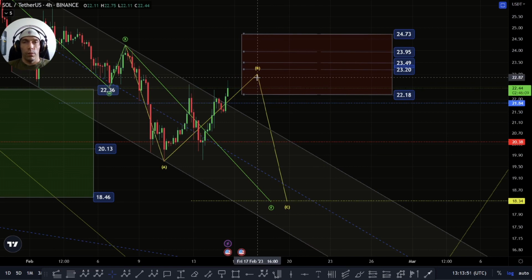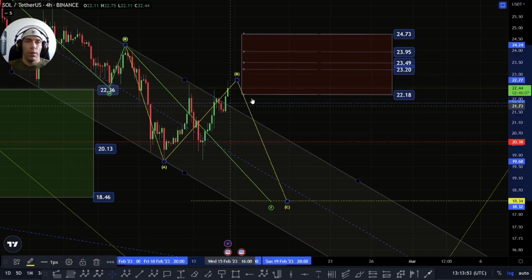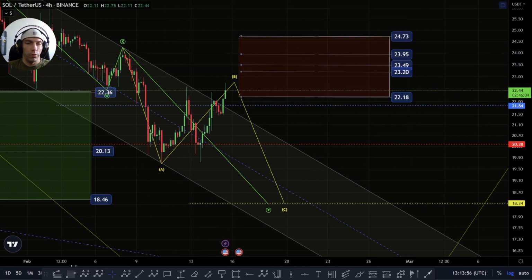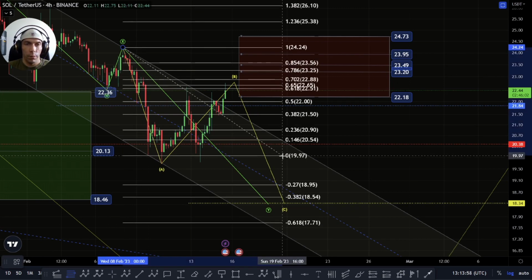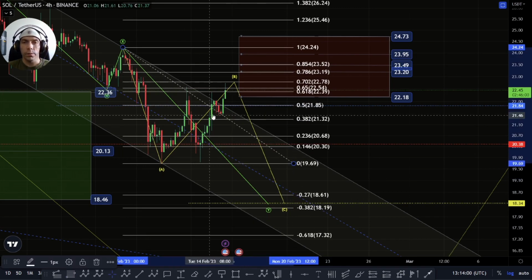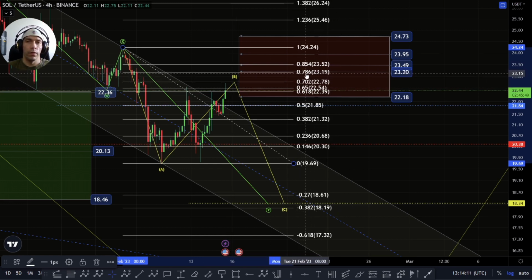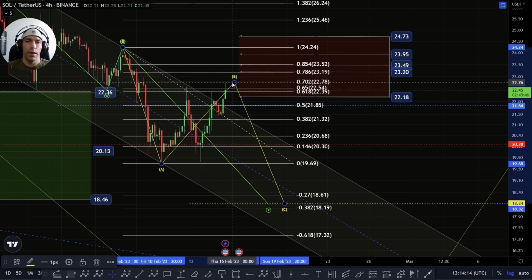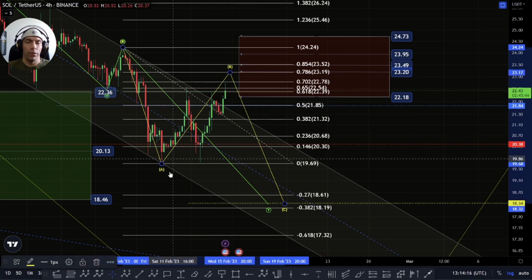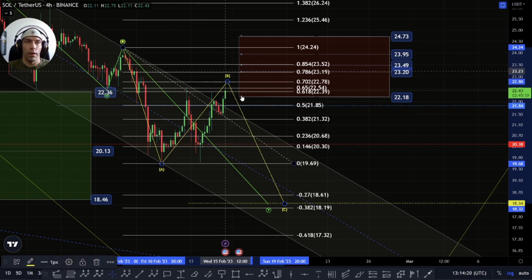So looking at this move, effectively what we'd be looking for is this B wave rejection zone. Let me just throw this fib onto here. We've actually come up into the 0.702. If we do progress higher here, the last zone of defense I'd be looking for would be this 0.786 at 2319. Moving much higher than this 0.786 would make this less likely to be playing out. So we'd want to start to see a rejection from this point and then look to start breaking down for the C wave.